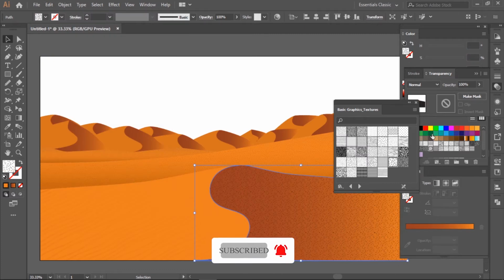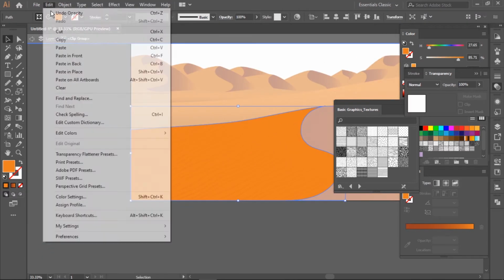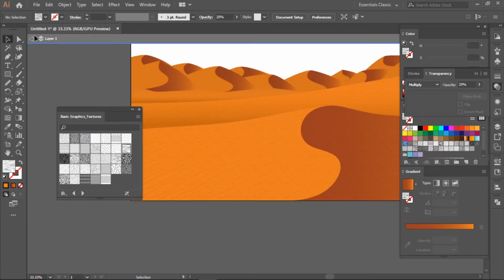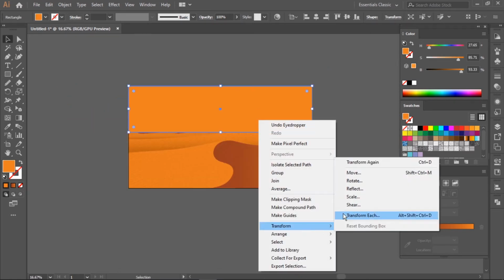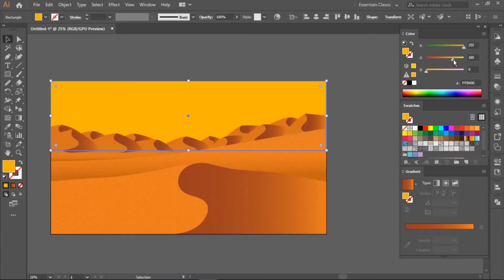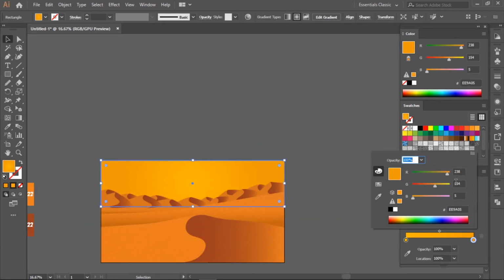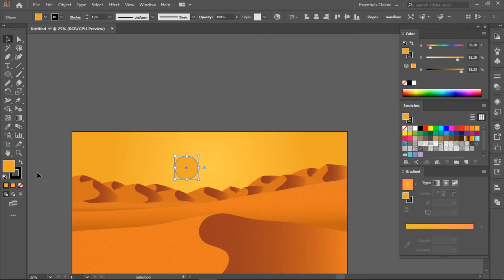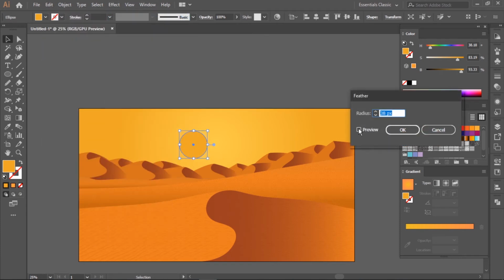Now select USGS2 Marsh Texture. Copy and paste in back and give feather to it.